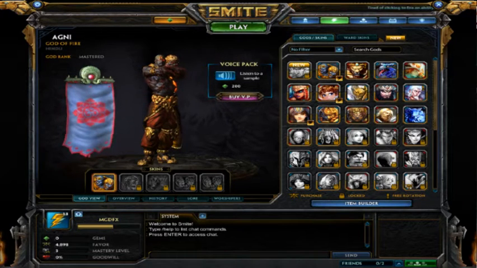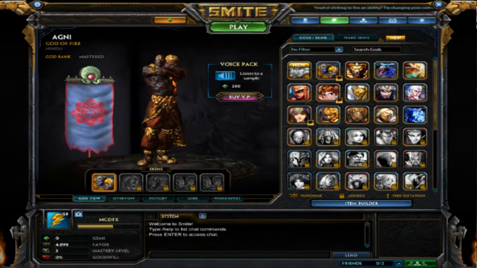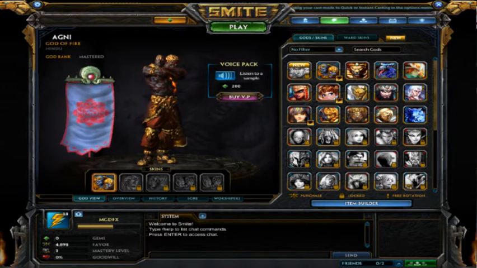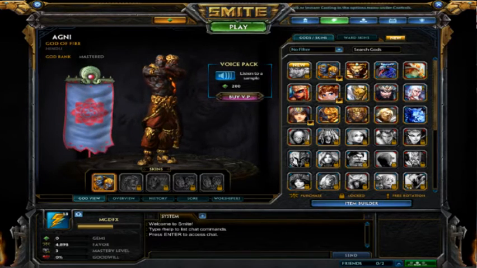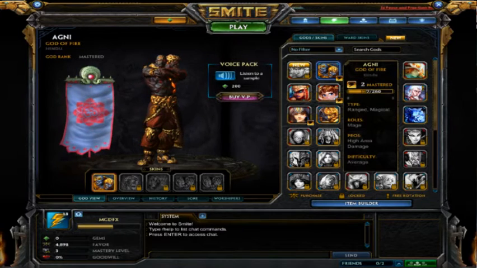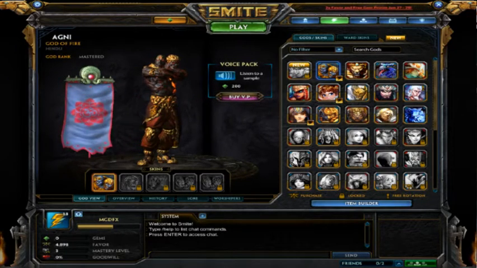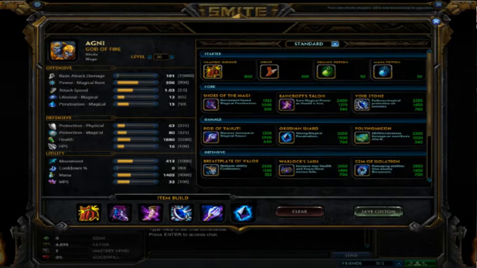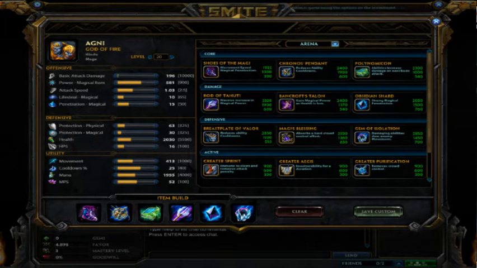Let me explain how you can actually do it yourself if you take playing Smite seriously. You go to the God selection page where we are now, pick your God. I picked Agni. And we go down to the item builder. When you go down to the item builder, you usually start off with custom. Here's what you usually see in game: you see the standard item set, or you see the Arena item set. I usually play Arena, but it's all good.